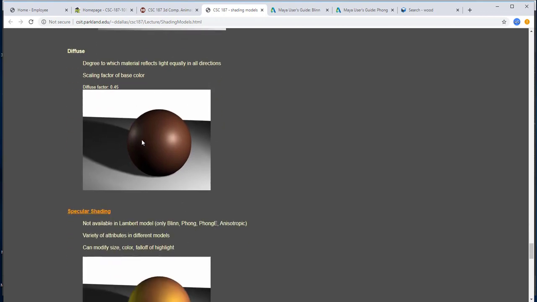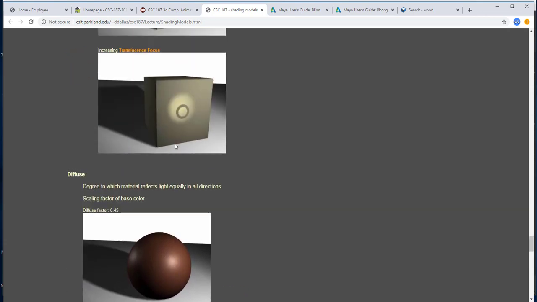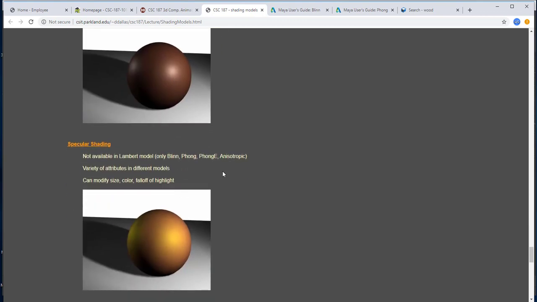The diffuse value is going to be what value allows the true color of the object to be visible. Zero diffuse will be black, and you see that a lot in chrome where something really doesn't have its own color value. It's reflective of something. So this has a value of 0.4, so it's a little darker than what it would be at 1. So it's kind of an orange color like we've had examples of before.